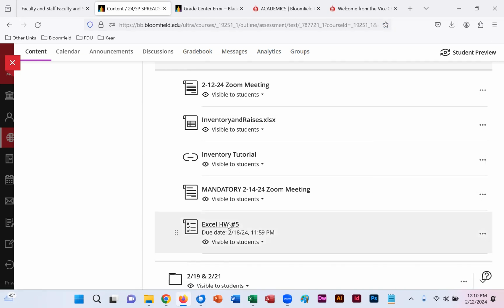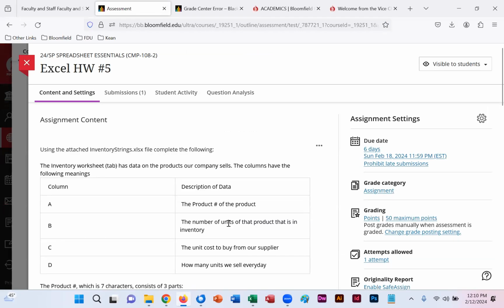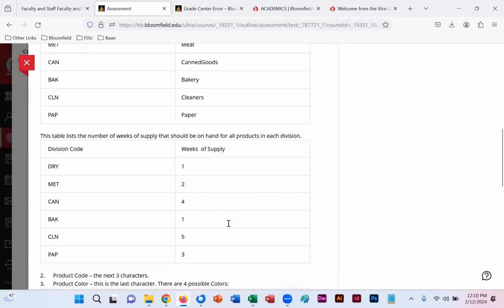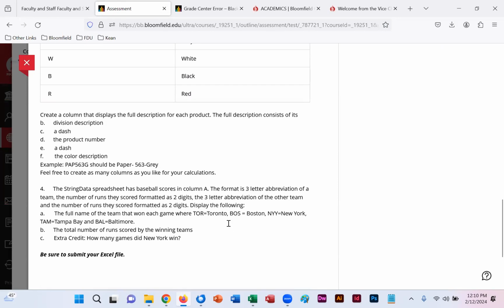While you're doing that, I want to point out again that Excel Homework 5 is the second half of what we did on Wednesday. The pulling the PAP, the numbers, and the last letter out. And then instead of doing football, you guys are doing baseball for the first team, second team, their scores, etc., and then a possible 5 extra credit points for using the COUNTIF to determine how many games the Yankees won. Like I said, you should get the number 7 if you do that correctly.